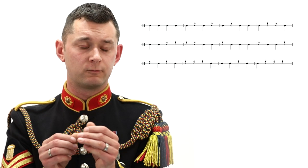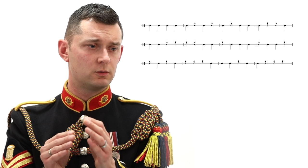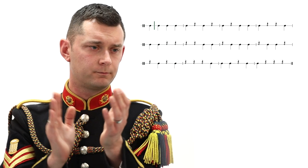Finally, we'll do a different exercise, but without the numbers underneath, and this time try and count in your head, not out loud. Ready? One, two, three, four.